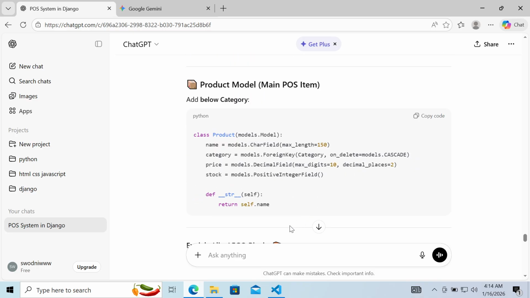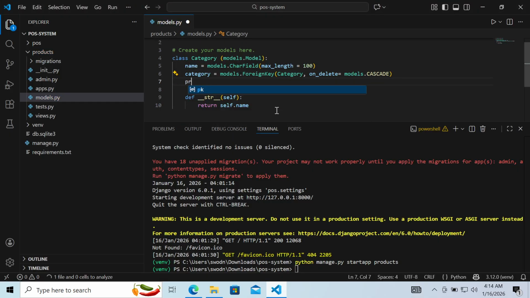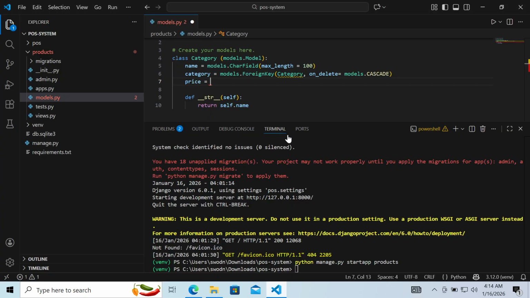We're adding columns. Next column is for price. Models.DecimalField. So it's going to be a number, and that is why we're using DecimalField. It could be a point number as well, right?